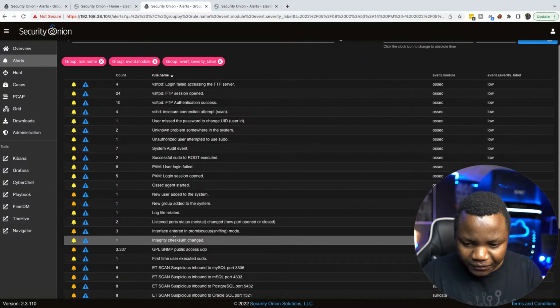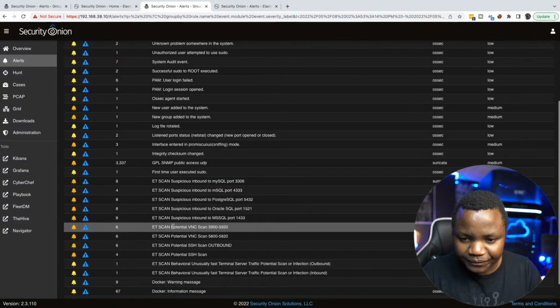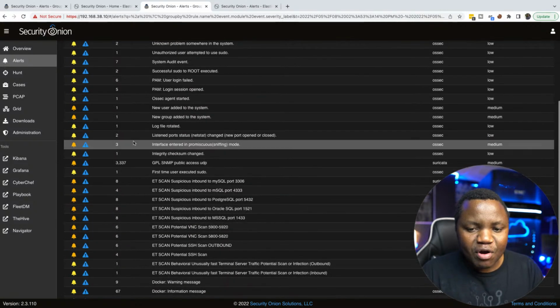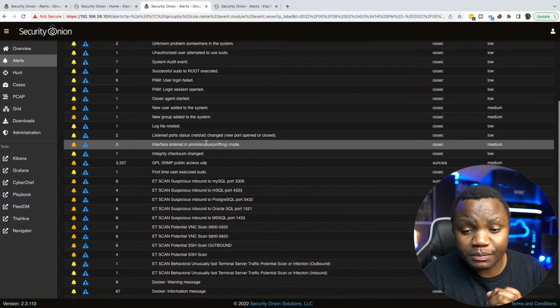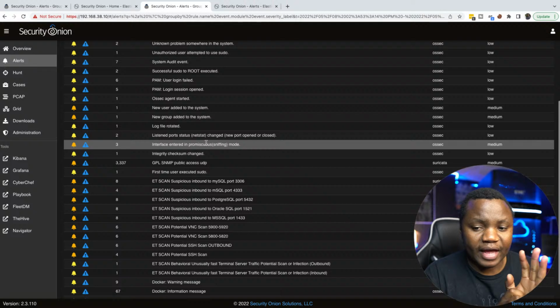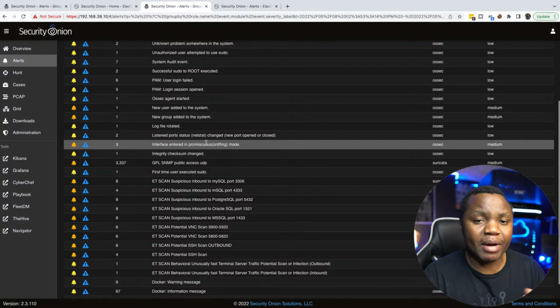Oh, there we go. I knew something funny was happening. Let's take a moment and pause. What's up with this? Who was setting up an interface in promiscuous mode? That sure better have something to do with Docker when we mounted a new container.